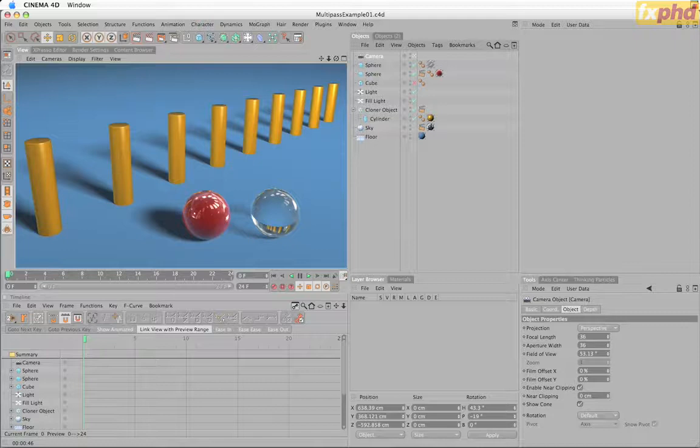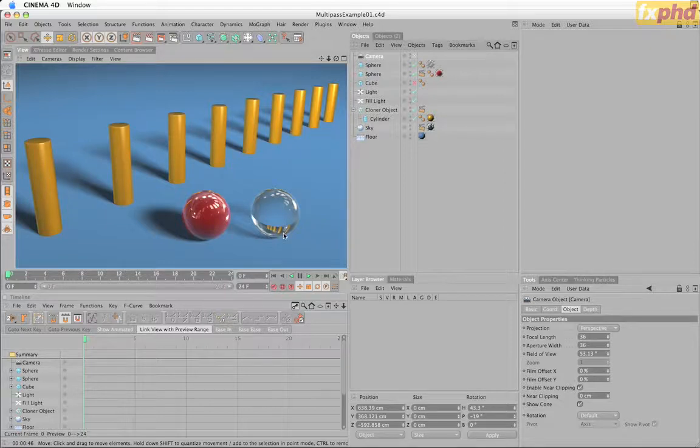So let's crack on. The first thing I'm going to do is show you an example scene and we'll have a look at the passes that I've generated, and we'll go through in After Effects and see what we can do and the advantages of this. So let's go to Cinema 4D. As you can see, there's quite a simple scene that I've set up here. I've got these cylinders going into the background, we've got some shadows, a transparent object with refraction and some reflections, and then another highly glossy reflective object.